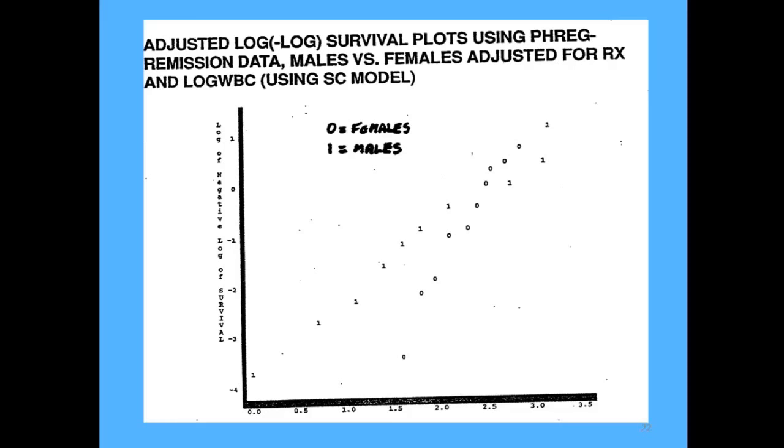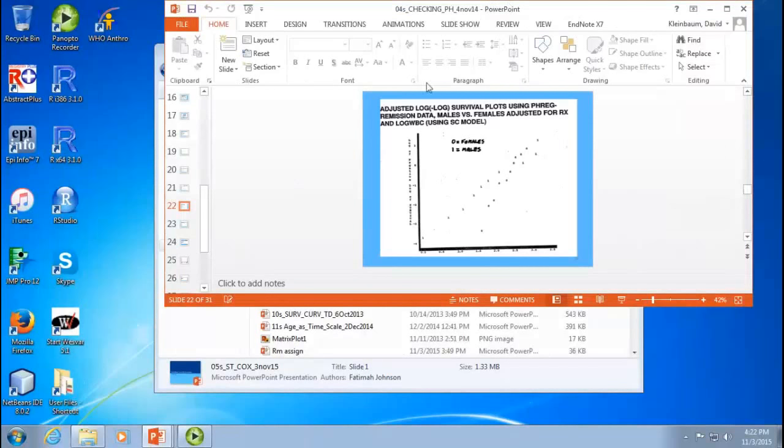Now, in this case, it looks like once you adjust for sex, treatment, and log white blood count, the sex variable still isn't satisfied. So if these are the only three variables you're dealing with in your analysis, treatment, log white blood cell count, and sex, you're not going to fit a proportional hazards model that includes all three variables. Because if you do, you're including a variable in the model that's not satisfying the assumption. So what do you do? That's the next topic, and that's what we're going to start talking about.